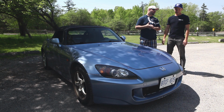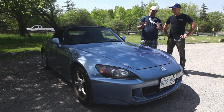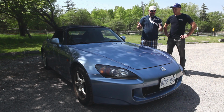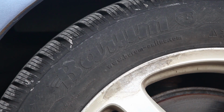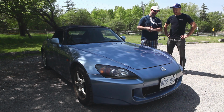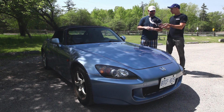Well, apparently a university student, because this car was actually rebuilt by a buddy of mine on a mac and cheese budget. It was going to be his weekend toy, track toy, but it was his only car, so yeah, winter tires. And Barooms at that, which sounds like a witch's tire. Yeah, full quality. Excellent.